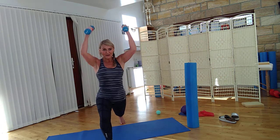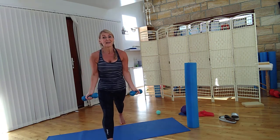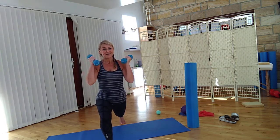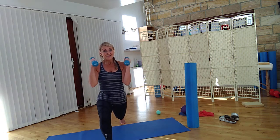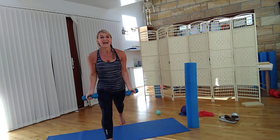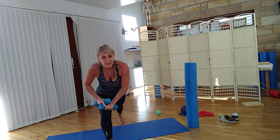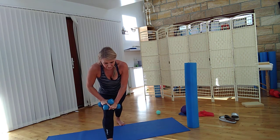Last day, keep going. Good work. Legs are probably burning a bit. 7, 6, 5, 4. 3, 2, and 1. Well done, good work. Just take the weight into the front knee to take that back heel down to the floor, just to feel the calf stretching.